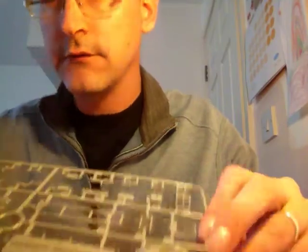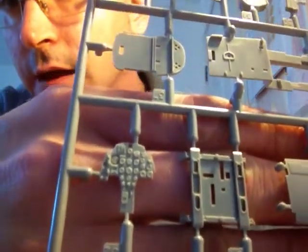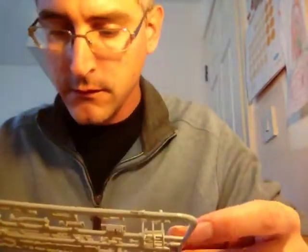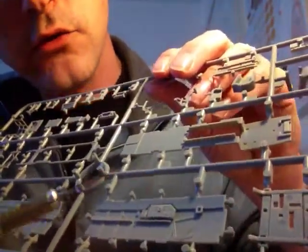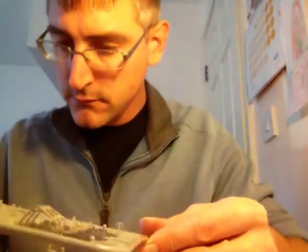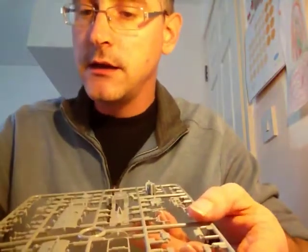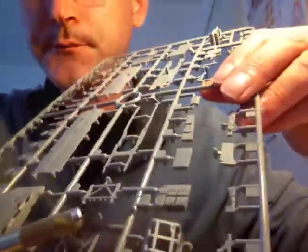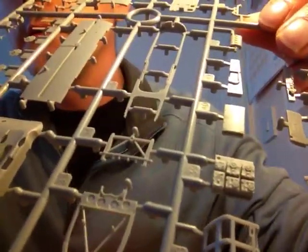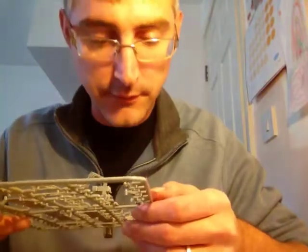Okay, I've got to show you this. I hope you can see that. Look at that. Come on, work. Focus, you thing. Yeah, can you see that? The instrument panel, absolutely brilliant. Cockpit walls. So I think you build this one up like a tub. Really, really smashing. Awesome detail. And on the round canisters, whatever they're called, really nice detail again. And another bit, what looks like the radios. Really, really good detail. So far, I am well chuffed, but obviously the proof is in the pudding when you actually build it.